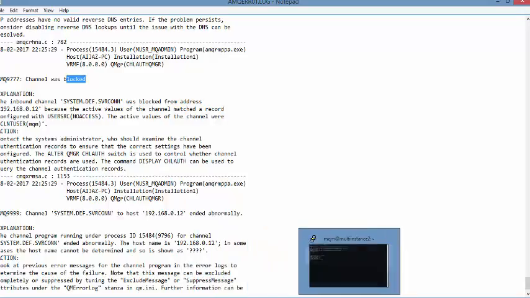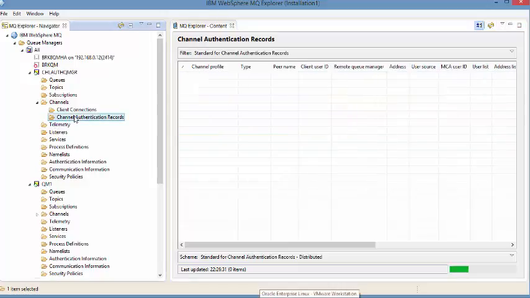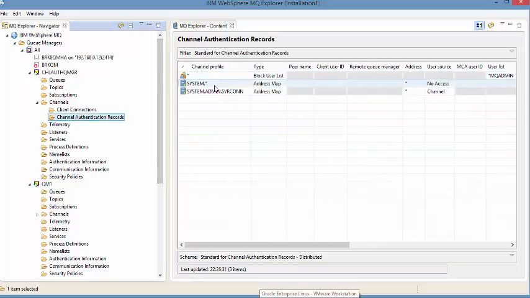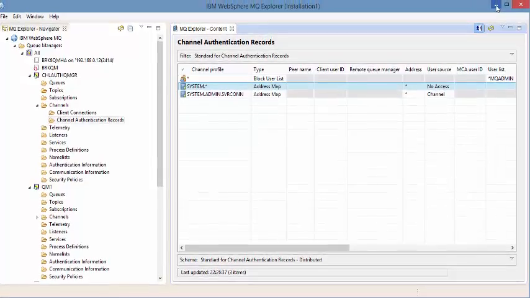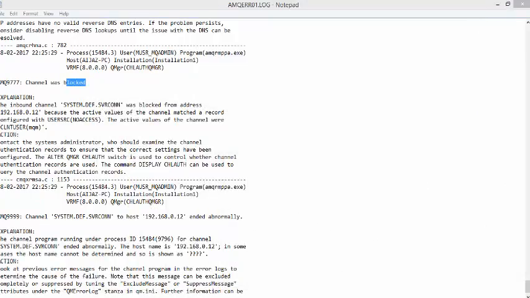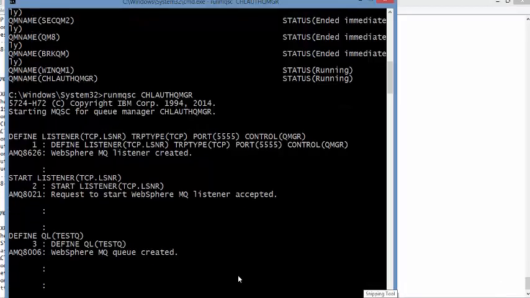So let's see our channel authentication record. We have an attribute set which is no access for the system. So in that case we can create our own channel. For that, we have to create a server connection channel. So I'm going to create our own channel.